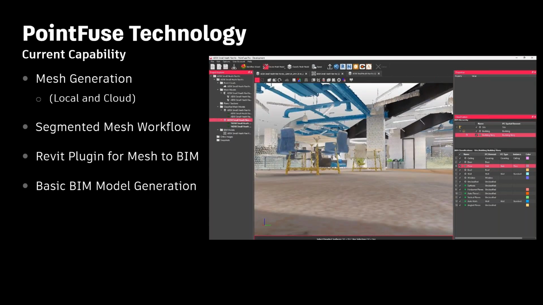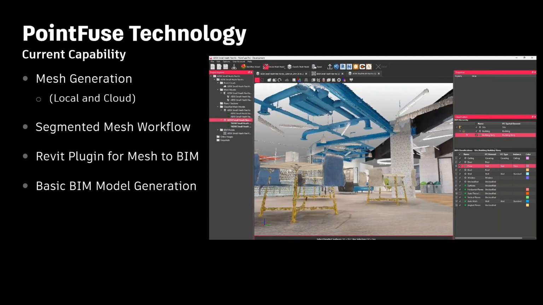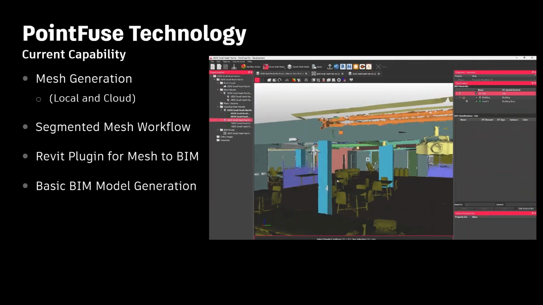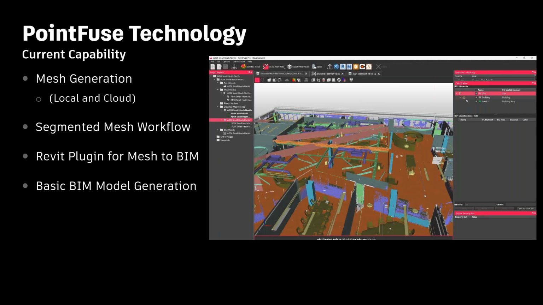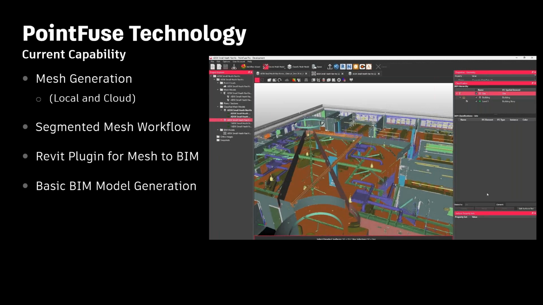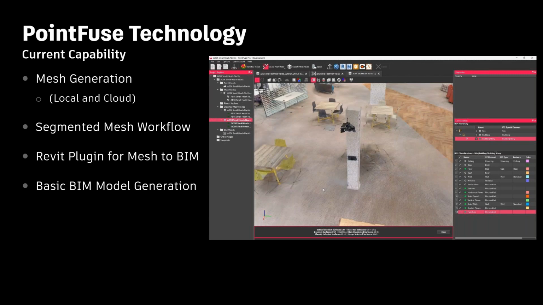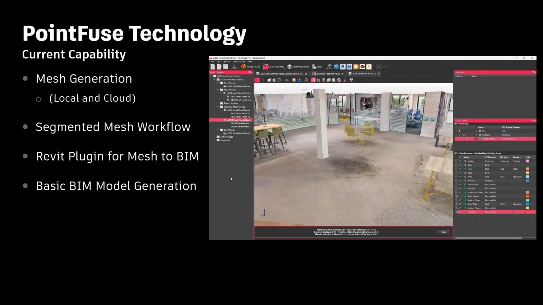Well, there's a video here of Point Fuse's current capability, and we have that segmented mesh, and we see some of the air handling system here, the ductwork and the diffusers and everything. You see how everything is color coded. Everything is kind of a block, for lack of a better word, but it allows us to separate, and in this case, remove some elements that we don't need, right?